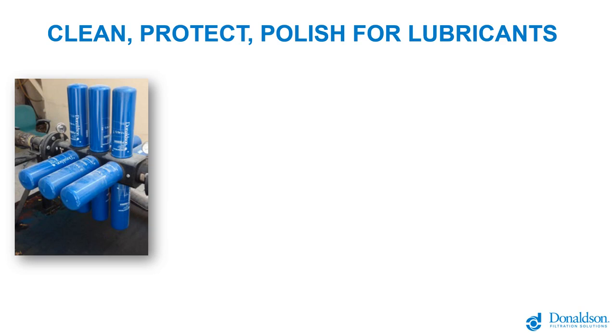And you need to select the correct level of filtration to achieve the cleanliness targets that are specified by OE manufacturers. When we size filtration, and we have another WebEx on that, so we're not going to get into it, but when we size fuel filtration, typically we size it based on flow rate and quantity of volume used. When we size for lubricant filtration, we really have to look at the viscosity change because it's so dramatic. In this case, you're seeing an I-12 manifold, which would typically do 600 gallons per minute on diesel, but might only do 30 to 80 gallons per minute on heavy cold engine oil.